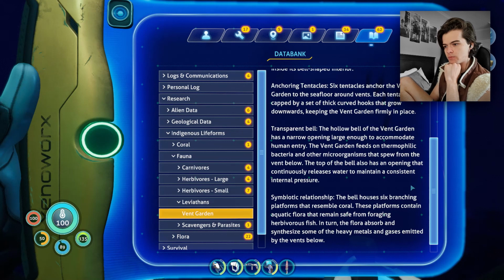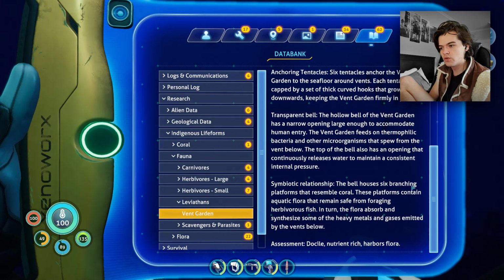Symbiotic relationship. The bell houses six branching platforms that resemble coral. These platforms contain aquatic flora that remains safe from foraging herbivorous fish. In turn, the flora absorb and synthesize some of the heavy metals and gases emitted by the vents below.